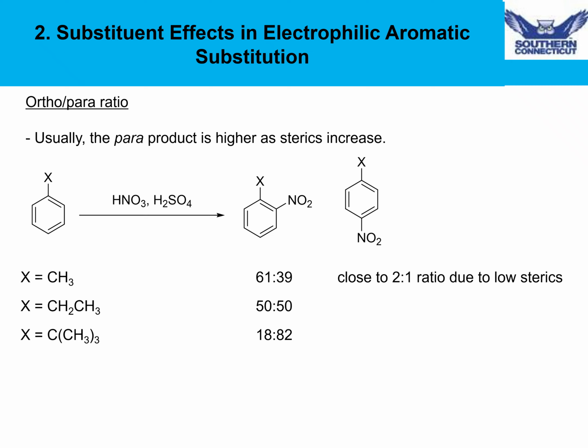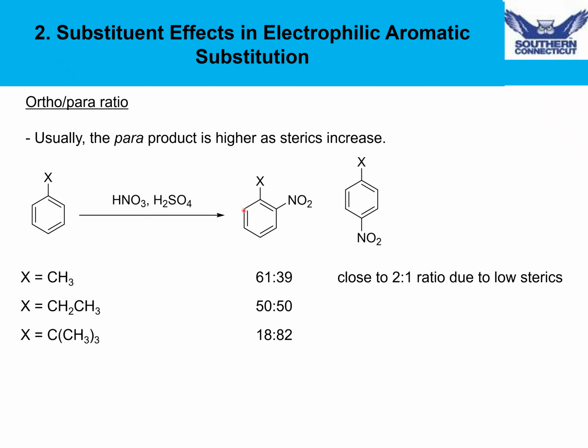With substituents that direct a new substituent to the ortho and para positions, we generally end up with 2 possible products. The exact ratio between these 2 products will depend on the substituents. For example, if we have a methyl group already on the benzene ring and we try to do a nitration, we're going to get approximately a 2-to-1 ratio between the ortho and para product. Notice that this is based primarily on statistics.